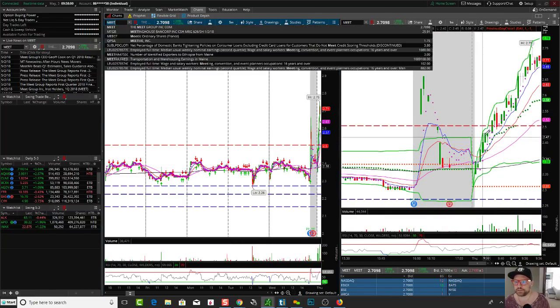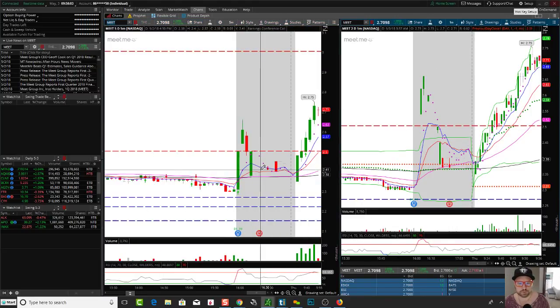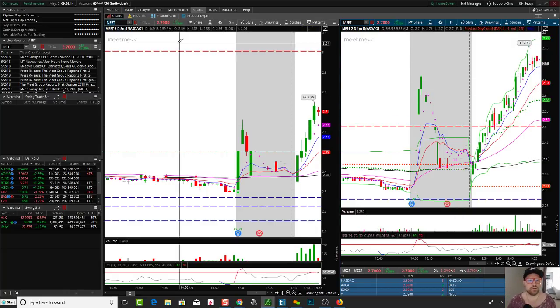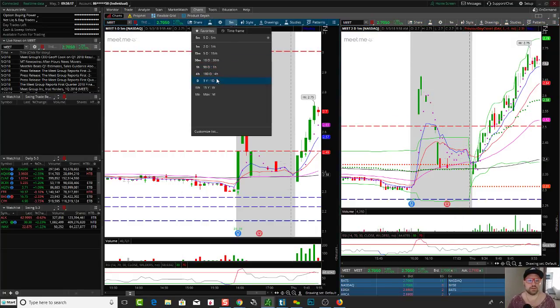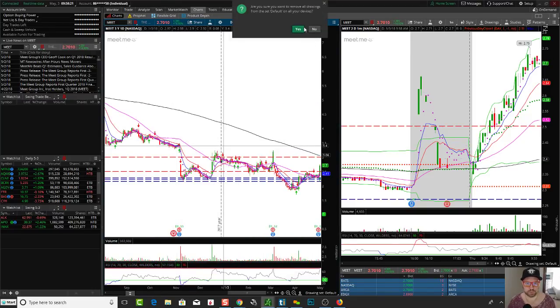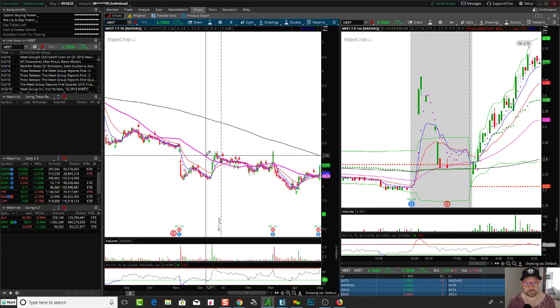Meat is still riding that 9. Again, overextended. Yeah, good call, Warren. You want to see a pullback here. You want to see it hold that 9 EMA. Let's take a look at the daily. So you have some resistance right at that 200 SMA at that 306, obviously $3 as well. So put some right up in there.